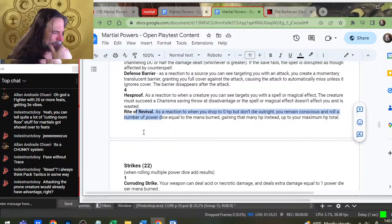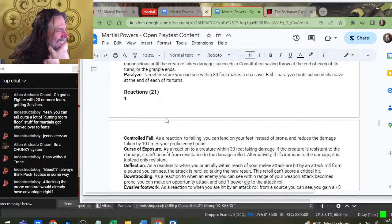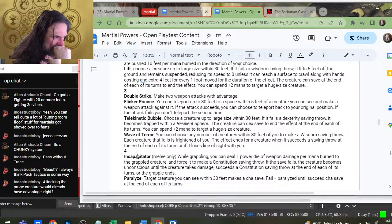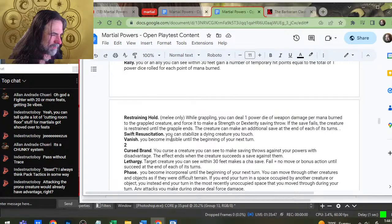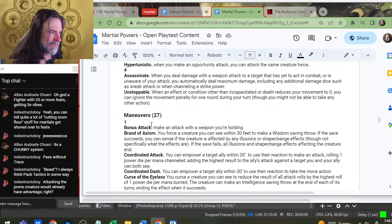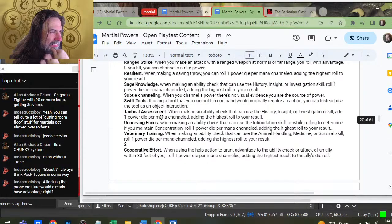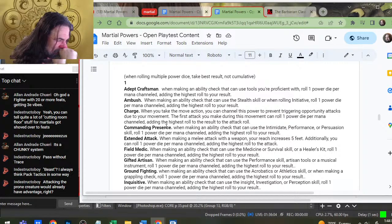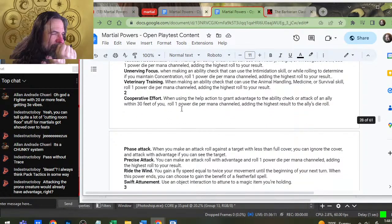It doesn't feel like the right solution, but rite of revival. React 4. Let's see what else we got. Incapacitator while grappling. Beast isn't much of a grappler. Paralyzed, no, that's a little too esoteric. Assassinate, unstoppable. Neither one of those feels specific. All right, well, maybe we're just building this guy on the cheap. So let's see. What in here is cool?